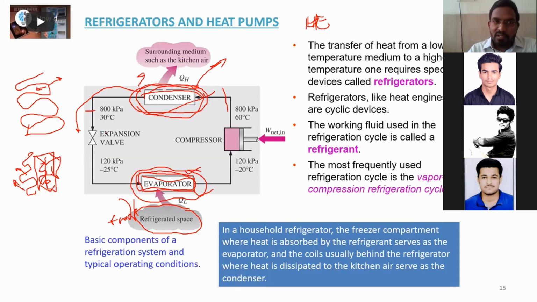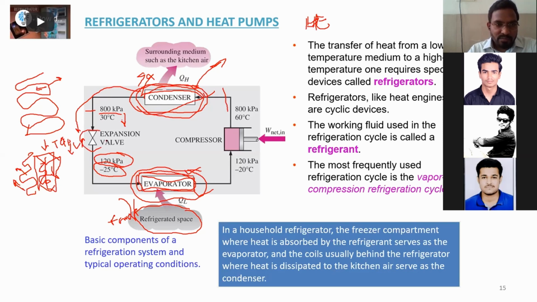Now the expansion valve, or capillary tube, or throttling valve. Here the velocity will be increased, pressure will be reduced, and because of that a temperature will drop. Velocity increases, sorry, pressure reduces, and because of the reduction in pressure, its temperature also reduces, and that temperature becomes minus 25 degrees Celsius. So in the condenser it rejects heat to the atmosphere and its temperature drops by some value. Pressure drops over here from 800 kilopascal to 120 kilopascal. In the condenser there will be only a reduction in temperature as heat is transferred to the atmosphere.